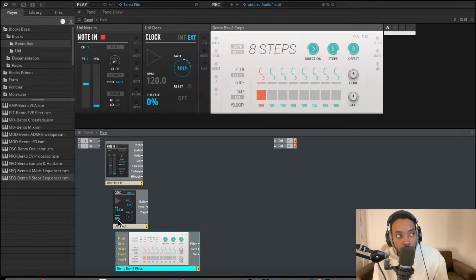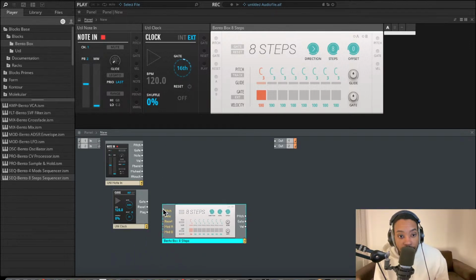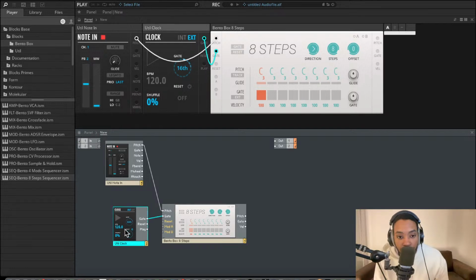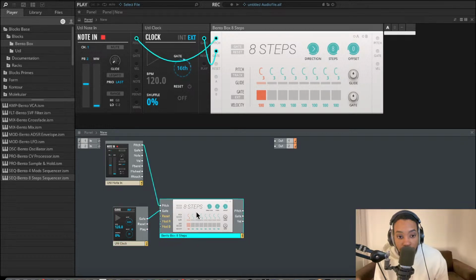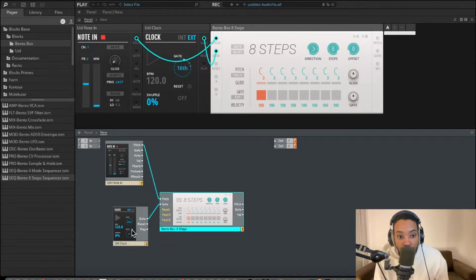Once we have those basic components, we'll connect the note in to the clock divider, and then route the output of the sequencer to the clock. Let's just patch it up. It sounds more confusing than it really is. The gate is going into the sequencer and the pitch information is going into the 8-step sequencer. They're both feeding into it. One is feeding time and rhythm, while the other is feeding pitch.